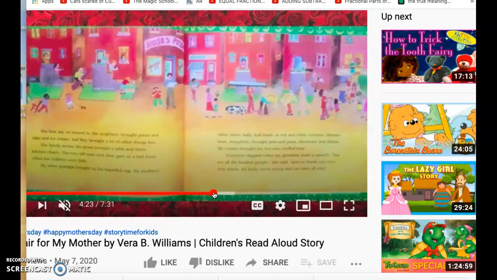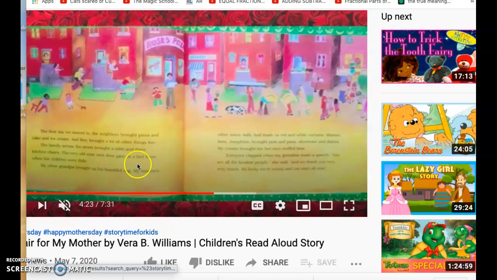Have you ever had something like this happen? Have you ever had people in your community or friends of yours help you out if you were having a tough time? Has that ever happened to you? Has that ever happened maybe at school? If you and your family needed something, did you ever have someone help you get what you needed?